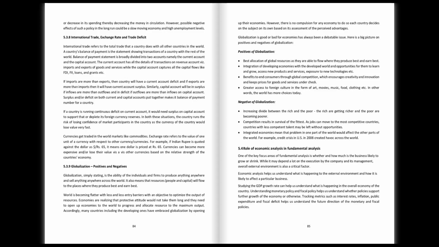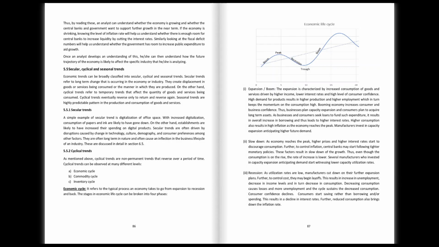Tracking metrics such as interest rates, inflation, public expenditure, and fiscal deficit helps us understand the future direction of the monetary and fiscal policies. Thus, by reading these, an analyst can understand whether the economy is growing and whether the central banks and government want to support further growth in the near term. If the economy is shrinking, knowing the level of inflation rate will help us understand whether there is enough room for central banks to increase liquidity by cutting the interest rates.